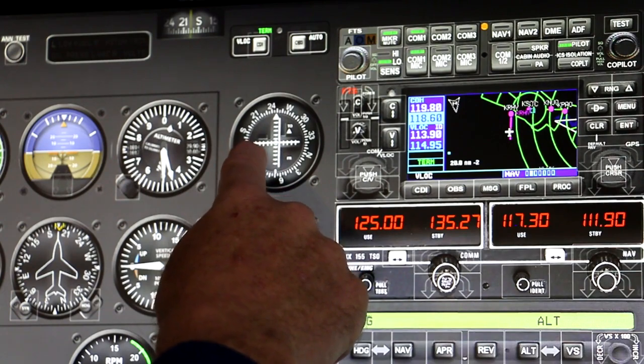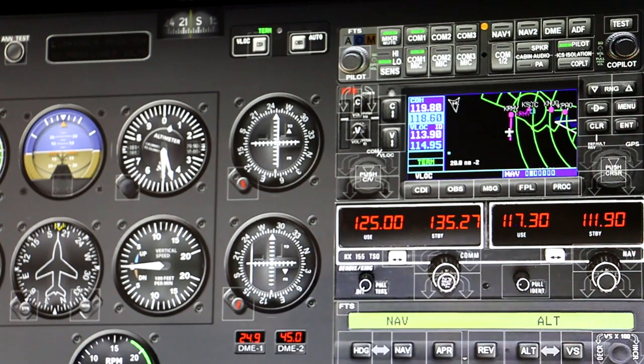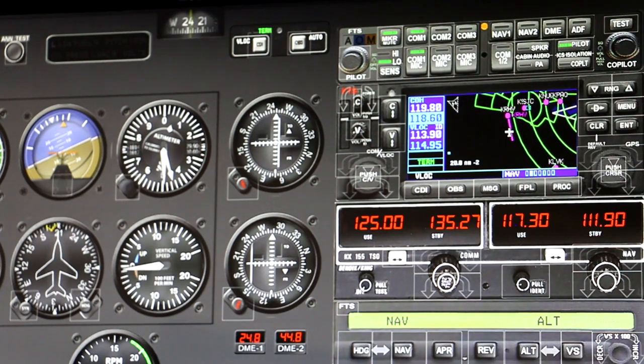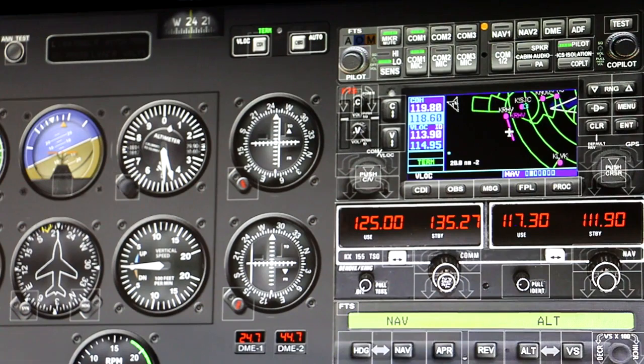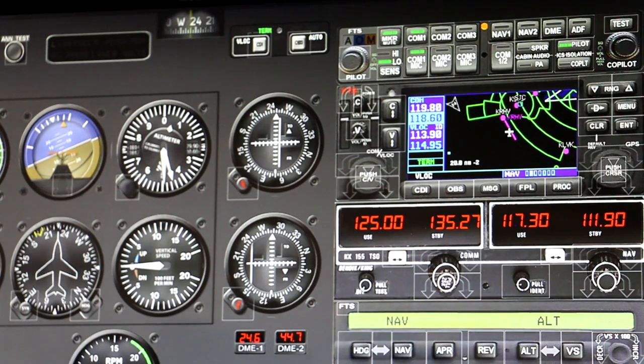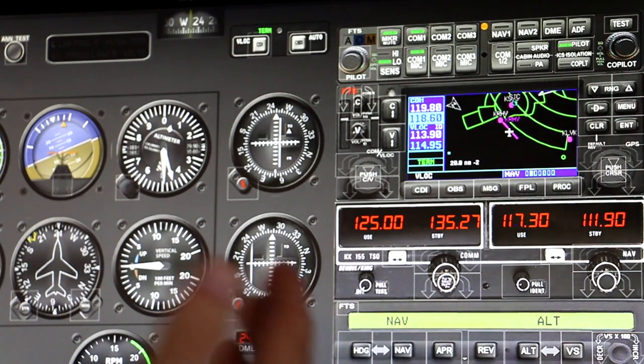And it looks like we're on about the 250 radial, roughly, and I'm going to go on nav mode, and it's going to steer that now. So we've gotten completely away from our GPS direct-to course, and now we're flying off of the 250. We're flying the 250 radial. I'm sorry, in this case, it would be the reciprocal.